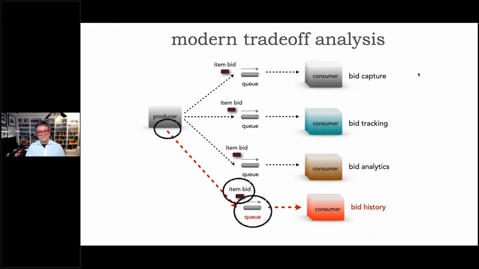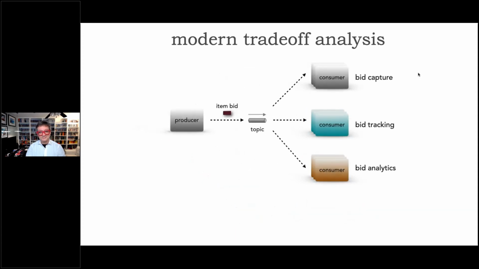This is why I always use pub/sub messaging. Look at this. Simplicity comes to mind. There's just a topic, folks, or a notification service. I send an item bid, just subscribe to it. It ignores all this nonsense of this really complex infrastructure. And let me convince you further. You see the bid history? Oh, I'd like to do bid history. Fine, do it. Because you know why? Folks, there are no changes at all anywhere in my system. You see, I'm using the same topic, just subscribe to it.